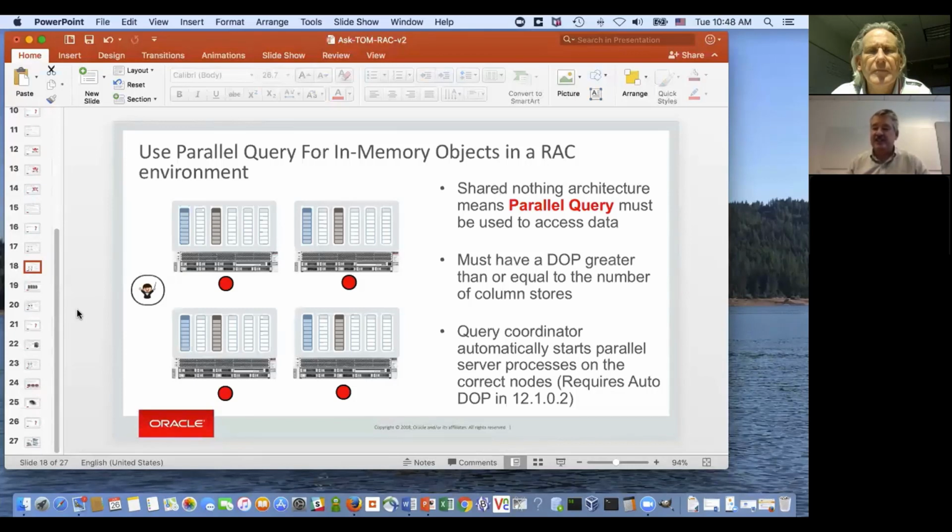And Resource Manager fully supports Database In-Memory. So the answer is to use Resource Manager, create a resource profile, and use Resource Manager to make sure that in-memory queries aren't dominating all of the CPU across your RAC cluster or even your single instance database, so that you have enough CPU workload available for transaction processing or other workload that's not in-memory related.